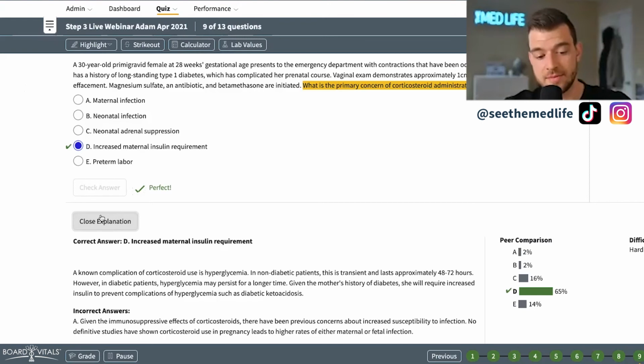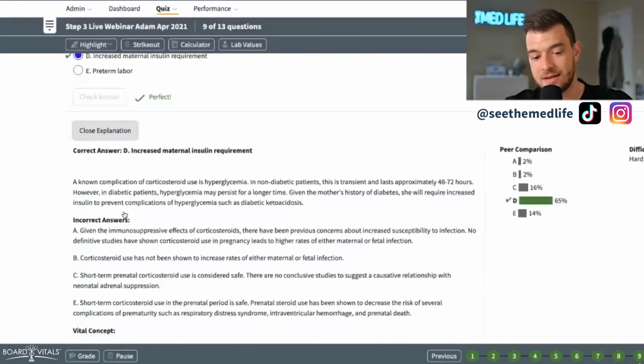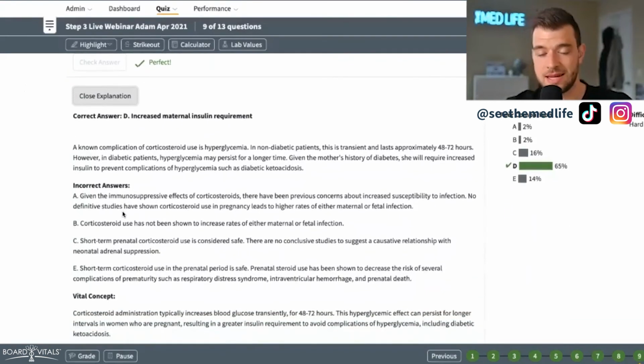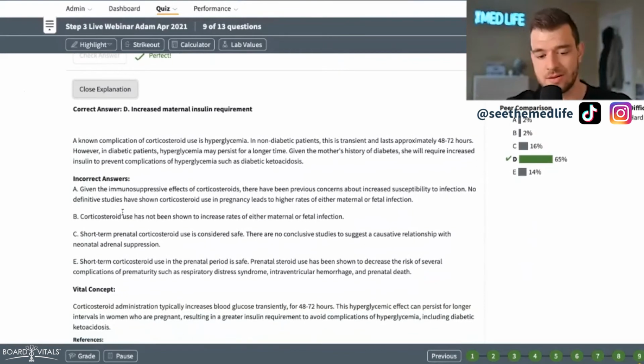And you've done a very nice job. Again, tough question, asking a pretty detailed medication side effect in a rare situation. But again, think back to what steroids do. They cause demargination of your white blood cells, and so you can have a falsely elevated white count, and you also will get hyperglycemia. And what's going to happen with hyperglycemia? High blood sugar, you're going to need some insulin. So it's going to affect the mom.